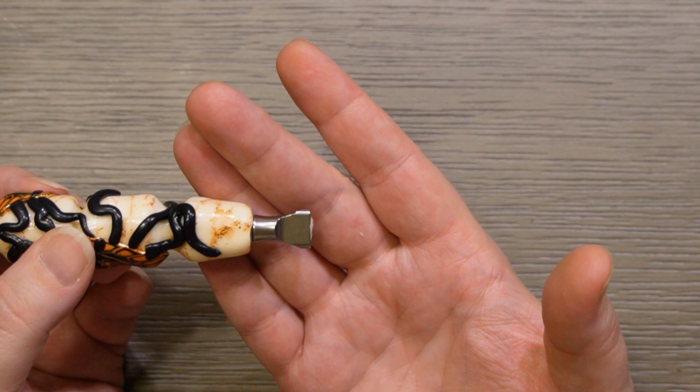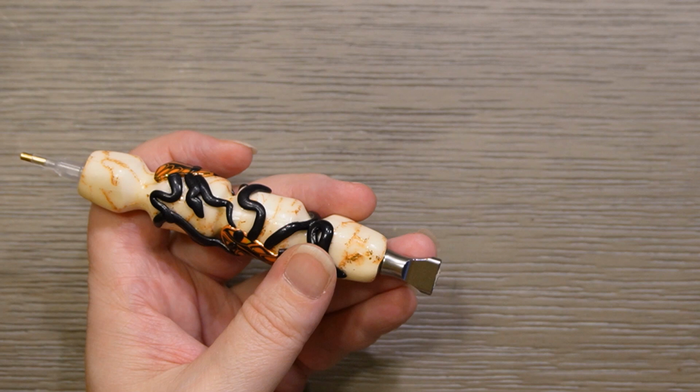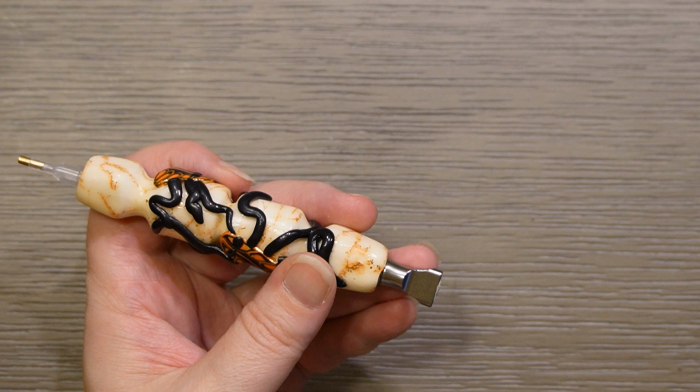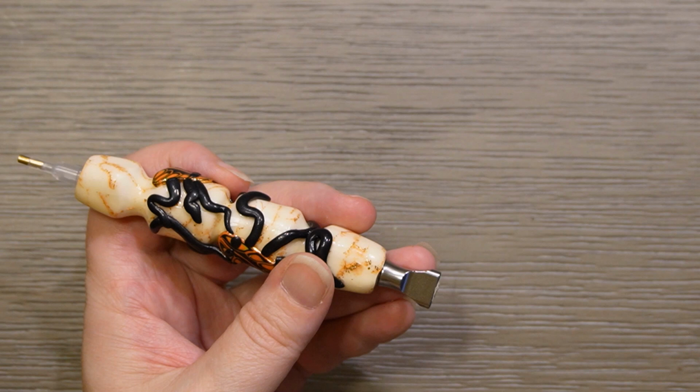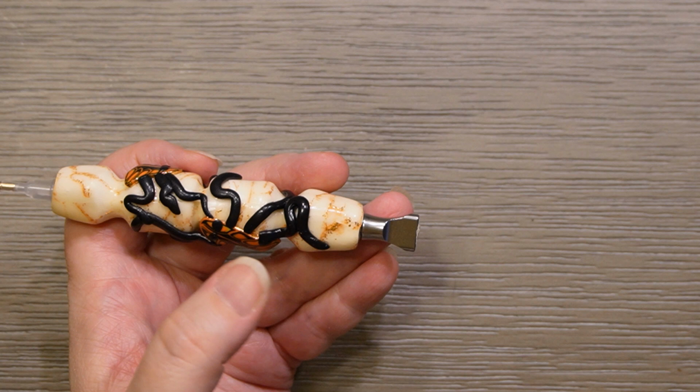And by the way, before I do this, let me see. I don't remember how much this pen was. Let me see if I can find it real quick, because I don't think it said it on my order details. Or maybe it did. Yeah, so the pen itself I got, it was $16, and then tax was $1.20. So I paid $17.20 for the pen.